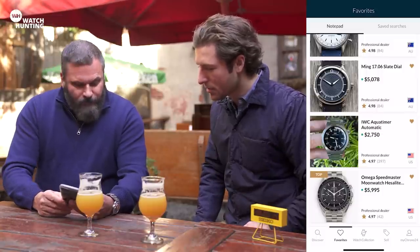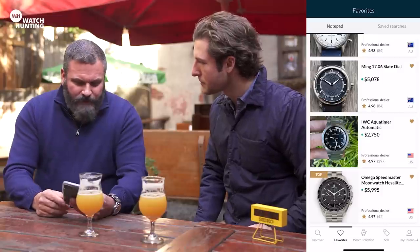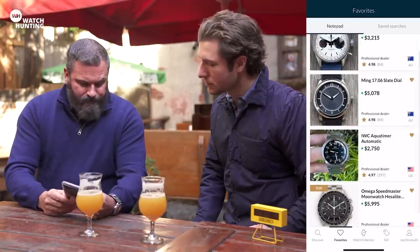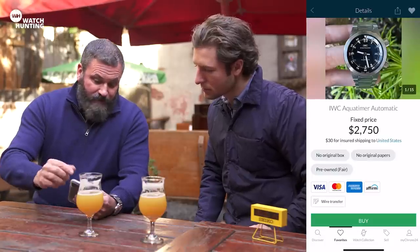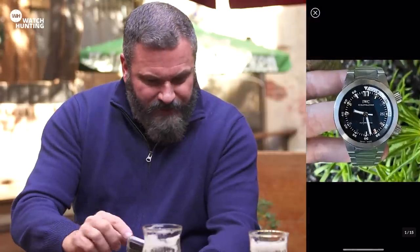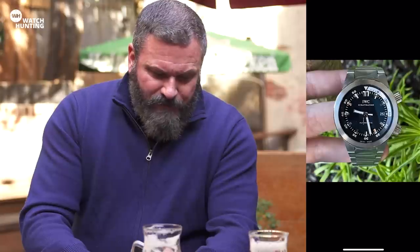And then the IWC — tell us a little bit about it, you had a lot of options here, why did you choose this particular one? I went with this particular one for the internal bezel — a classic, interesting dive watch. The price point was good, under the $3,000 mark, the integrated bracelet which is a very unique and easy-to-adjust bracelet, and just a very clean, legible dive watch.